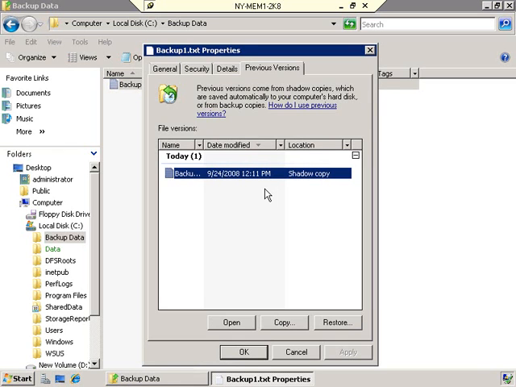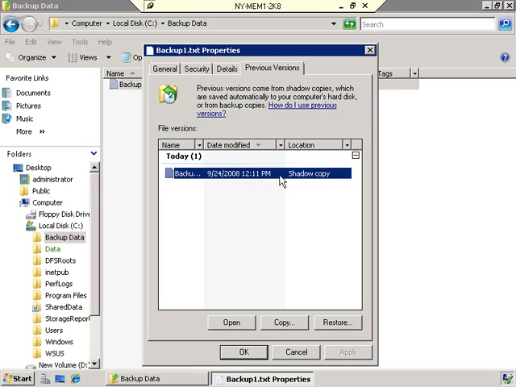And I have to caution you. If a file is made and then a change to that file is made between the different shadow copy scheduled events, well, then you won't find it here. The only reason this shadow copy exists is because I manually told it to create one. If I would have just created a file and then made a change to that file, I'm out of luck. So that's why it's important to make sure your shadow copies are being scheduled at appropriate times where users would most likely be able to go back and get back to an original of their data.